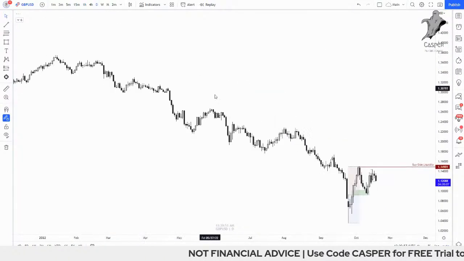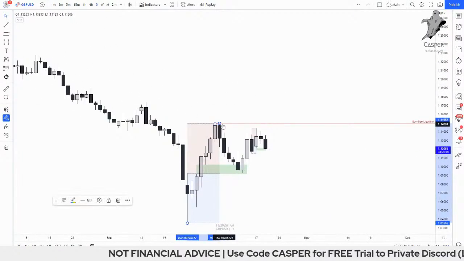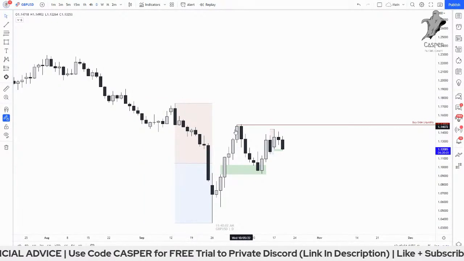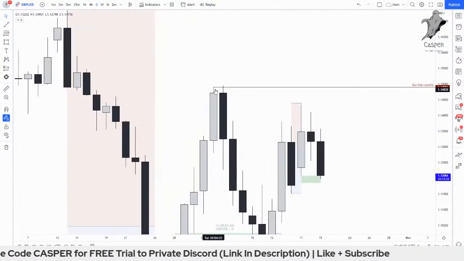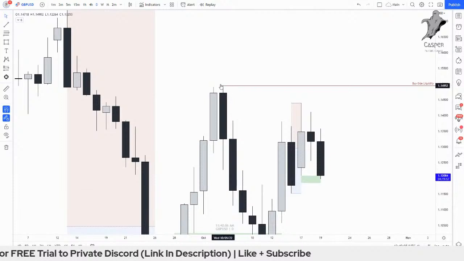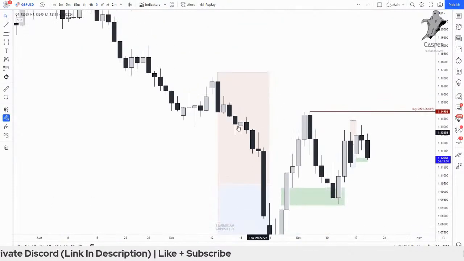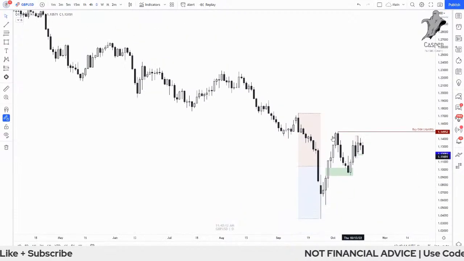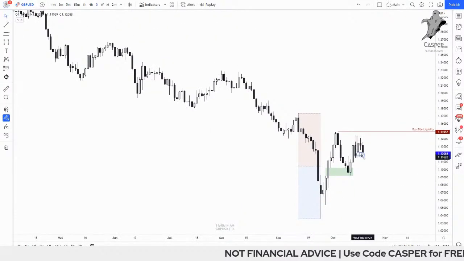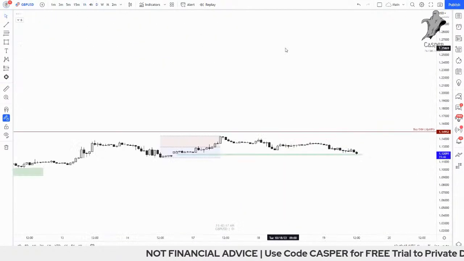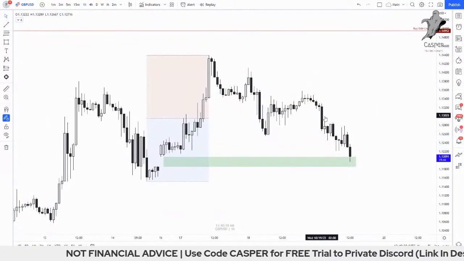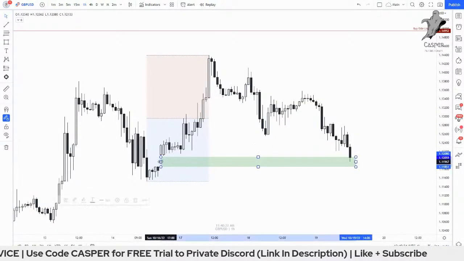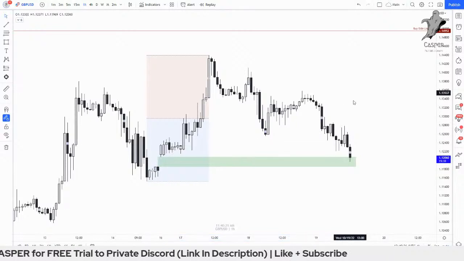When we look at the daily on this entire range we're in, I really don't see why we reacted like that right here. I mean, I guess you could look at it like that weekly order block, but I don't know. To me, it's kind of fishy. We took monthly sell side. So I'm just giving you both sides of the coin. If you took a short, that's a beautiful short. But if it was me personally, I would be either trimming or closing here, depending on what my trade plan was.